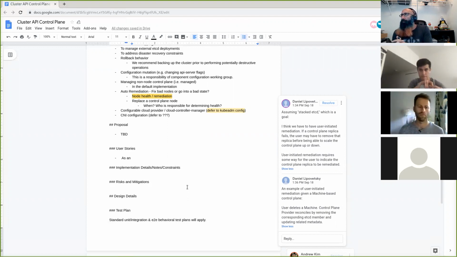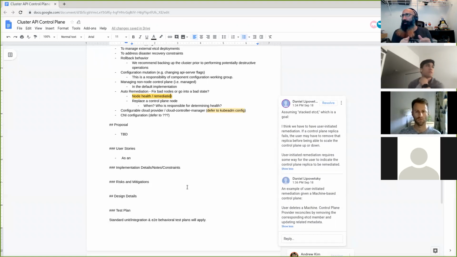Go ahead, Jason. So I was just going to say, looking at the way that, at least upstream, we've handled control plane management so far, where we've externalized it with the kubeadm control plane or machine-based deployments, and what we've done with the Cluster API upgrade tool for automating upgrades of those, my initial thought was we can basically work backwards from that and figure out how we can encapsulate that in a more formalized manner.